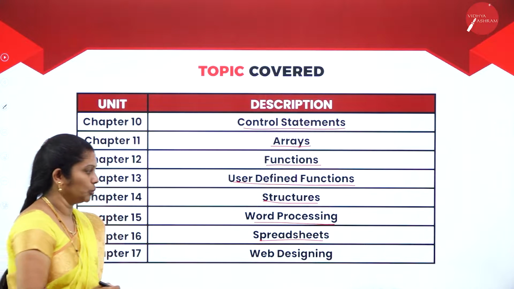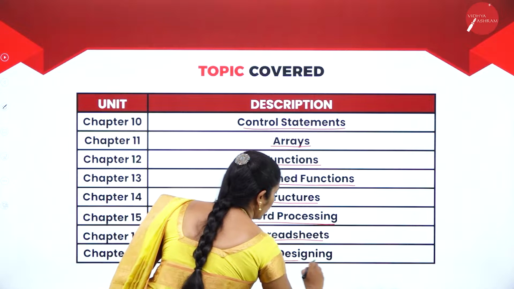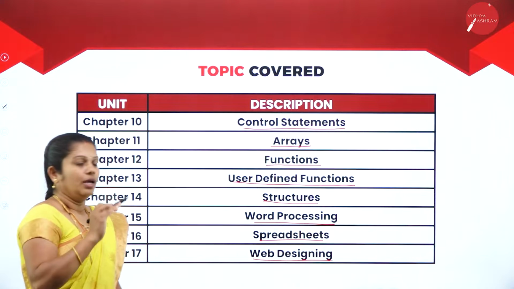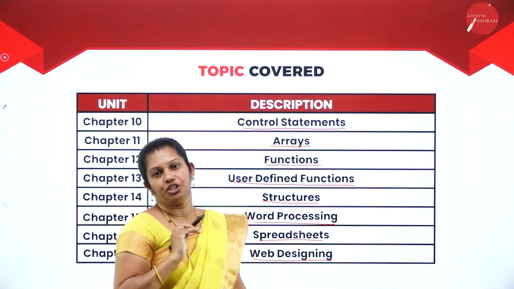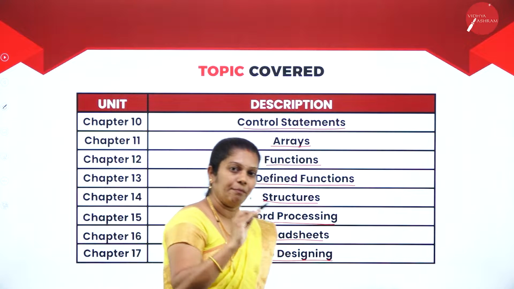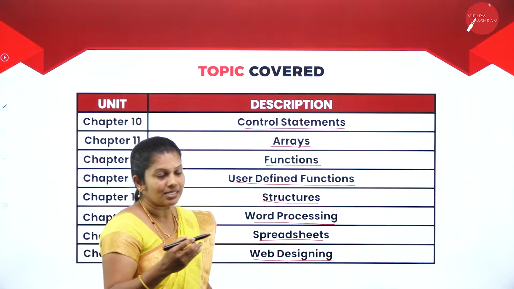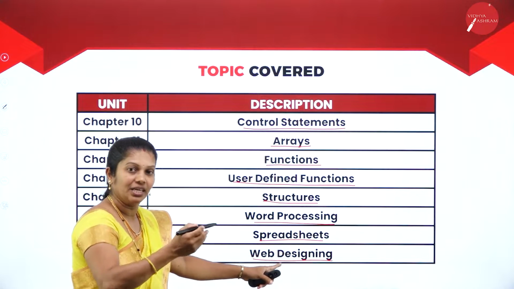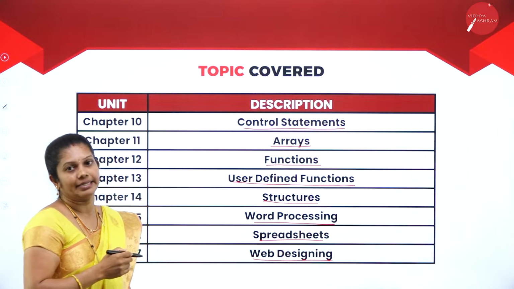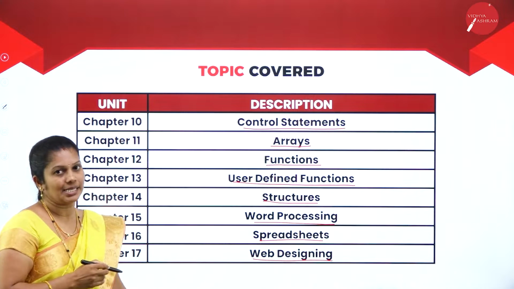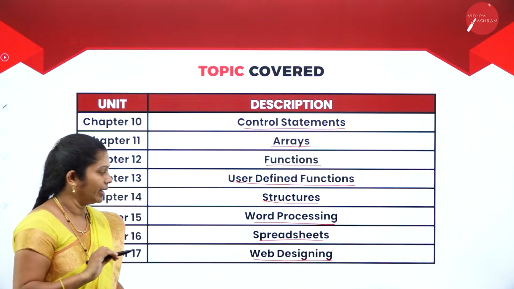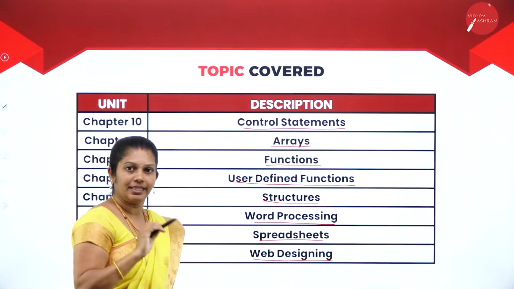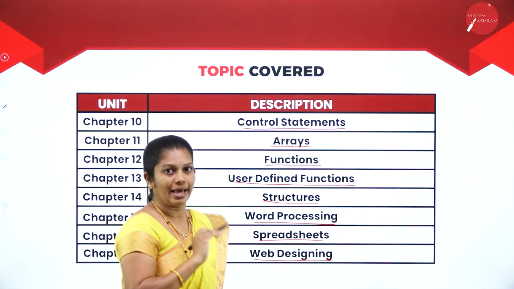Regarding that, you will come to know. Whereas the last chapter is the web designing chapter. In this web designing chapter, you will study especially HTML: how to create a web page, how to access it, how to develop one web page, and which are the different types of tag. Regarding that, you will come to know in this last chapter. Whereas in spreadsheet, you have 4 experiments, whereas in web designing, you have 2 experiments in the lab portions.